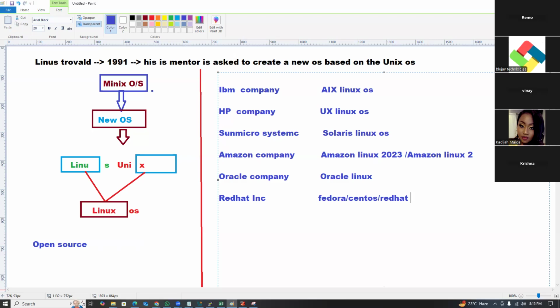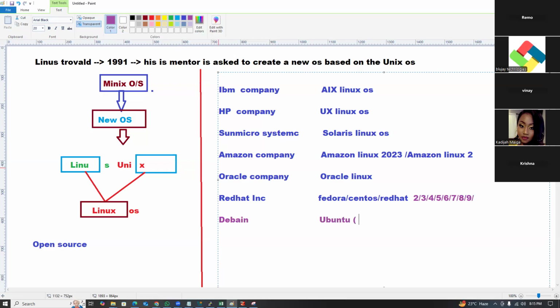One is R&D, the second one is open source, the third one is enterprise Linux. Red Hat is the enterprise Linux. The versions released are something like 2, 3, 4, 5, 6, 7, 8, 9. So the current version of CentOS Red Hat is version 9. The same as Debian. The Debian company took that source code and created their own version called Ubuntu.